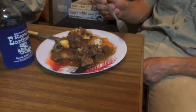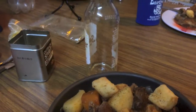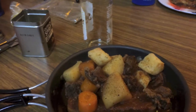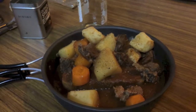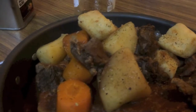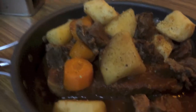Yeah, it's alright. It's alright. It is fantastic. The meat's soft. The vegetables are delicious. Maybe wine wouldn't go astray. Anyway, let's call that slow cooked venison. Slow cooked venison.